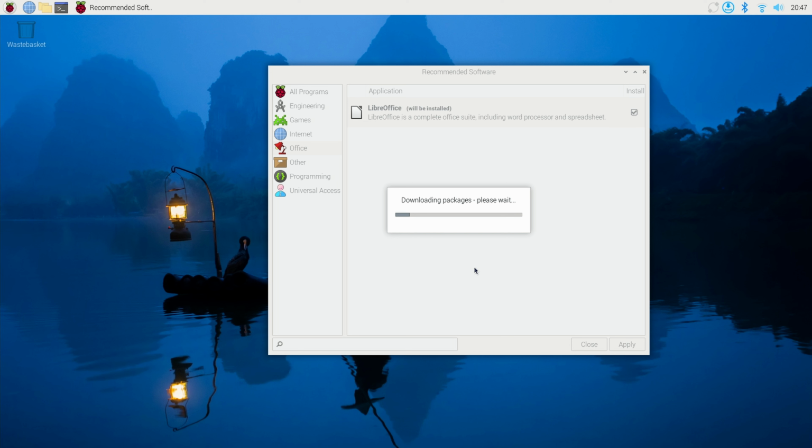Now, you should note I don't have any speakers connected to this. And the Raspberry Pi does not have a place for you to plug in a 3.5 millimeter headphone jack. So that means that you will have to have a speaker that you can use USB with, or even better, you'll just have to use Bluetooth. So again, the speed of your packages downloading is 100% dependent upon your internet connection. Since I don't have the best internet connection and I'm not giving it enough power, both of those are working against me right now. But all in all, this is a Raspberry Pi installed.